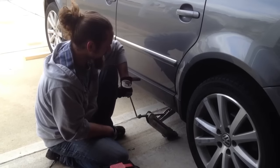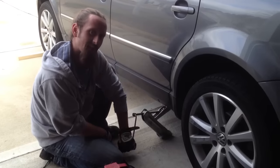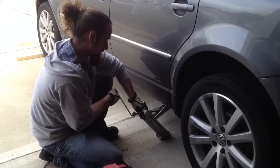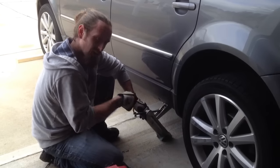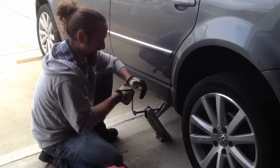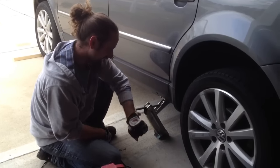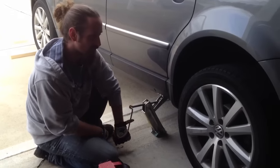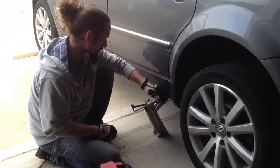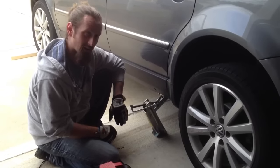The last time I got a flat tire was years ago — I had a '96 Cabrio at the time and we were just up the road, maybe a mile from the house, and I think I ran over a nail. We came out of the store to a flat tire and I realized I didn't have a jack or any of the tools to change the tire. My wife and I had to walk a mile to the nearest Walmart to buy a jack and walk all the way back, all while I'm wearing my Volkswagen jacket. Lesson learned — make sure you have all this stuff.